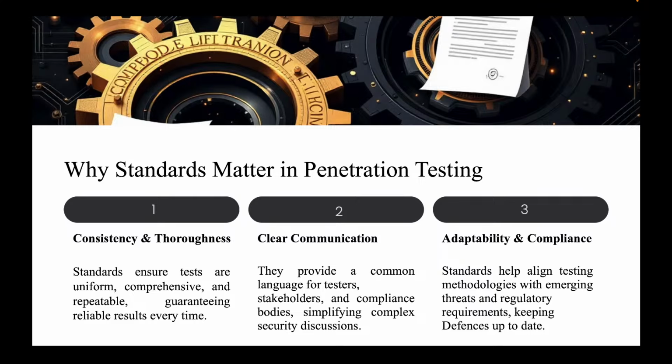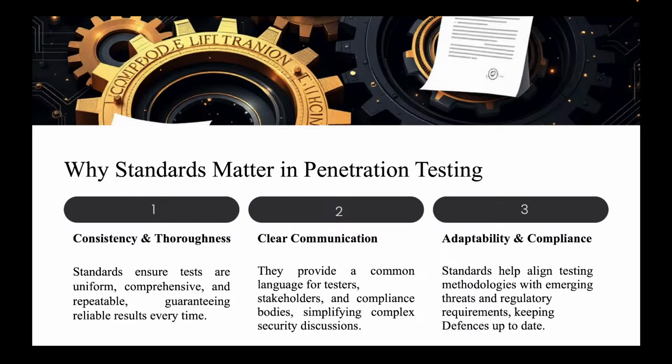Adaptability and compliance. These standards evolve to match new cyber threats and new legal requirements. They help organizations stay compliant with the regulations and standards they are following, so that whatever data they have will be stored securely.